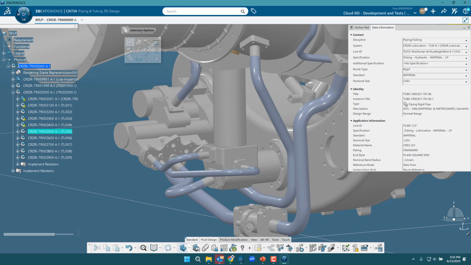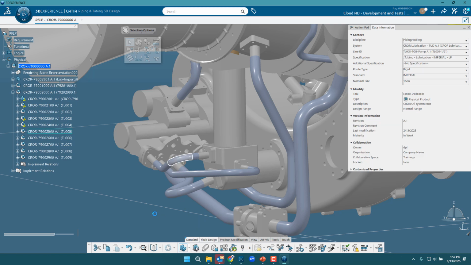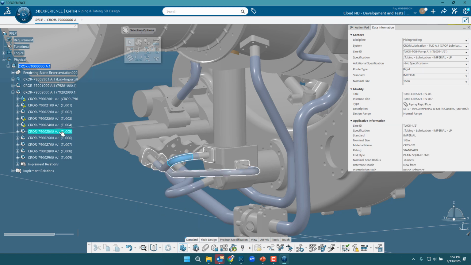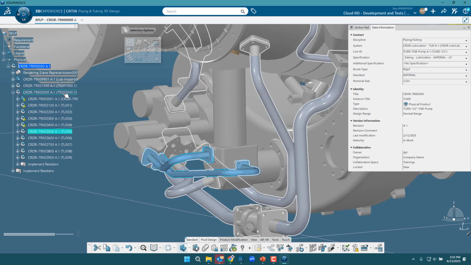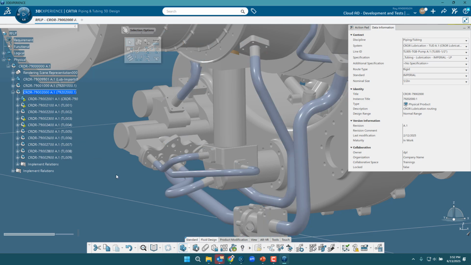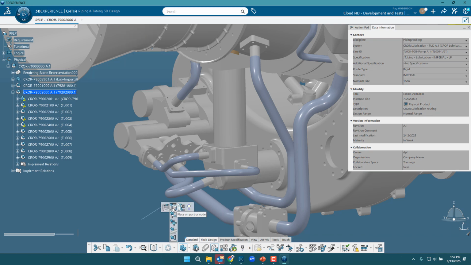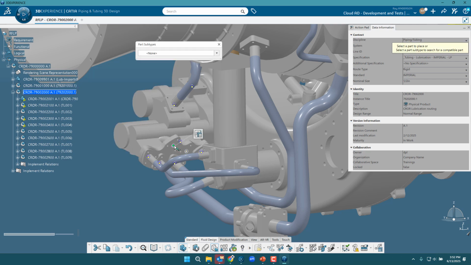So we're going to go into fluid design, and I'm going to take focus on this particular route. We'll make sure that this is active. So that'll be my collector for these parts that I'm going to place. So first of all, let's make sure we're on the port option here, which we are, and you'll see that it can pick up the nearest port by selection.